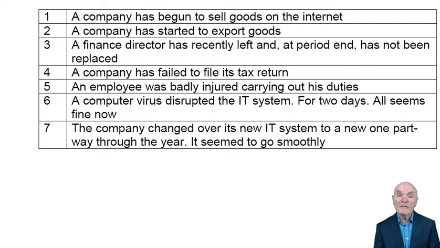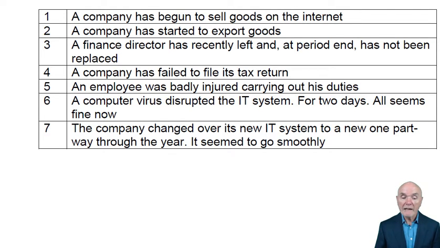Is it a deliberate failing of complying with the tax law, in which case we're going to begin, I think, worrying about the integrity of management, or is it just a kind of oversight? Maybe, as with the previous example, the finance director left and nobody knew they had to file a tax return. But again, is it evidence maybe that the ethics of the company isn't great, their internal control isn't great, and the like? We have to see maybe how good they are at complying with other statutory requirements, or whether they're a bit careless with those as well.